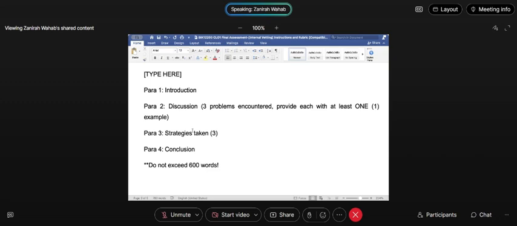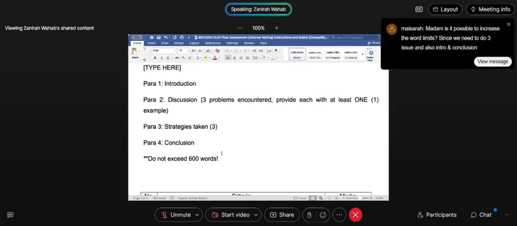It's up to you, but I don't want point form. It must be in full sentences. Please do not write point form. For the discussion, it's up to you how you want to do it. I wrote this just for the sake of the briefing, but there are other variations of how you can write it. So I leave it to you.